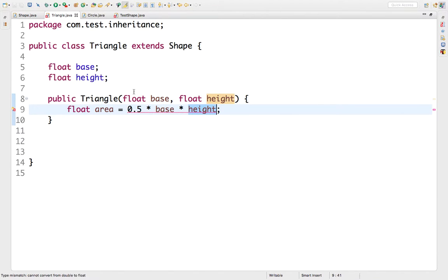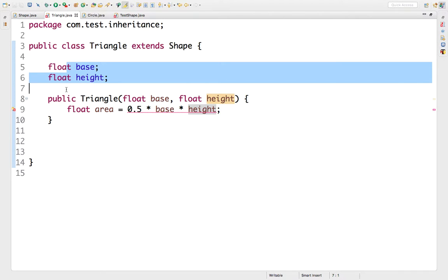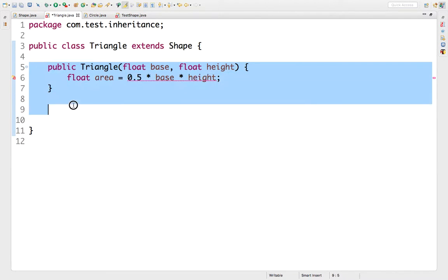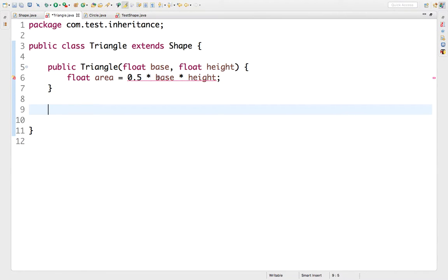These values are the parameter objects, and if you want to refer to this value, you need to use the this operator, right? So let's not save this value because these are not needed anymore. While creating the Triangle object, you can directly use this approach of accessing the values. You can create the area, then you can call the setArea method that is going to save the area into Circle. Then you can use the getArea method also.